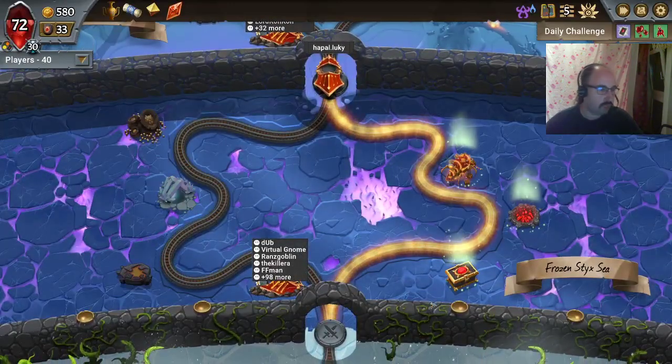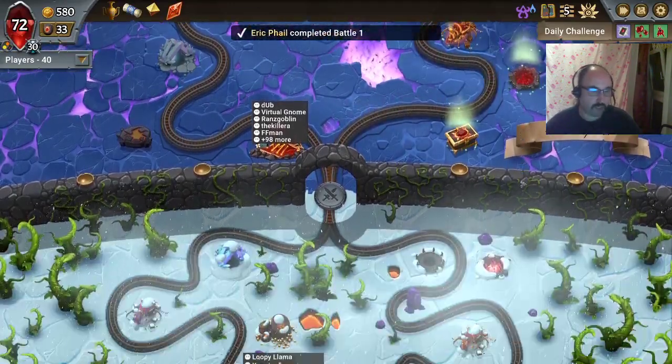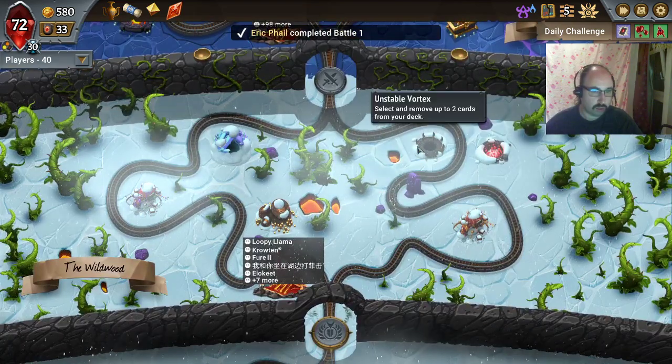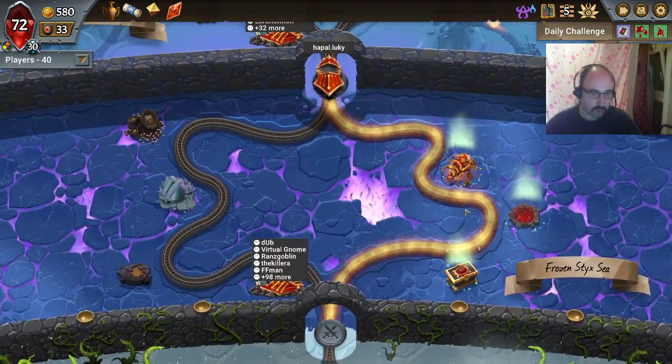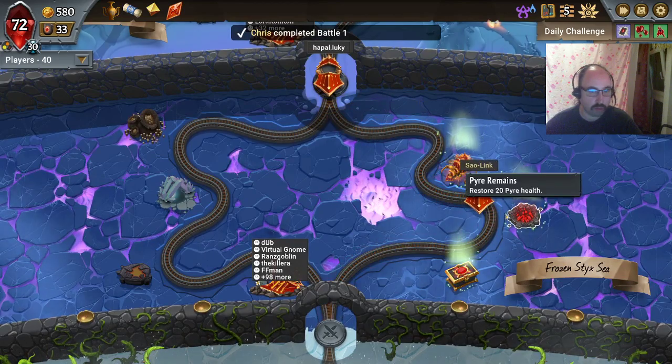Now, I really want to get some upgrades on my Legion, which we will do here, because we do not have any remove Unstable Vortex to remove cards available.